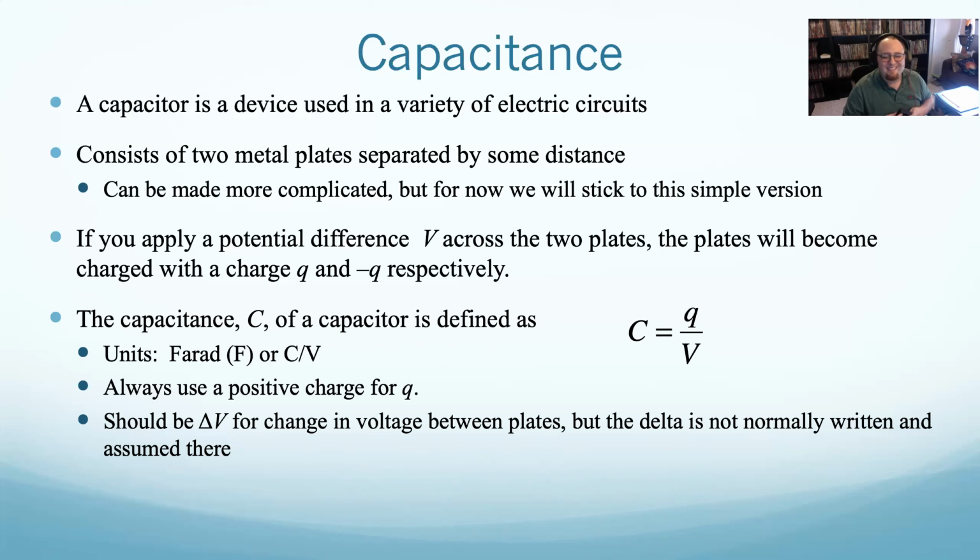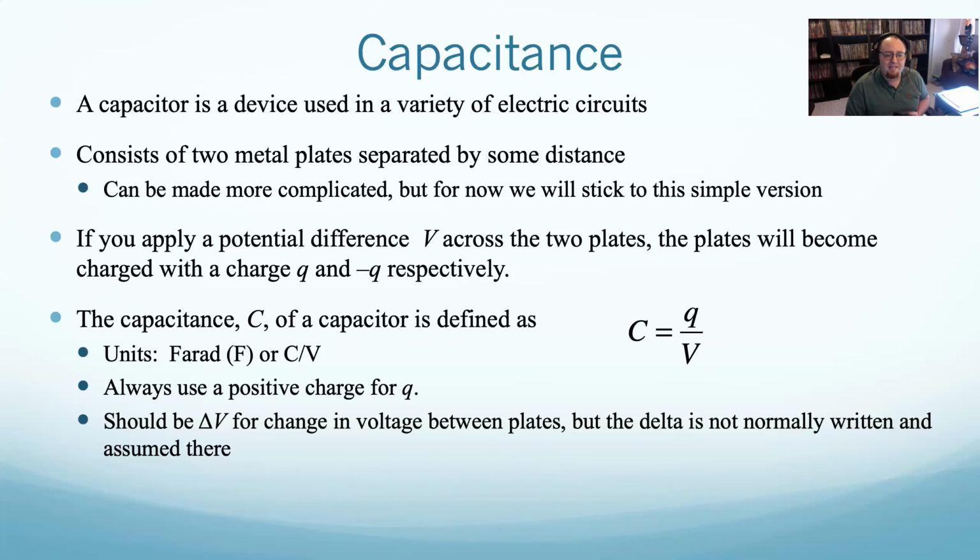But the thing is, people just arbitrarily mix up V and delta V. Delta V is electric potential difference. V is electric potential. But because we always say zero at infinity, we just use V instead, even though it shouldn't be zero, since it's the difference between this plate and that plate. So really nothing should be zero, but we still say the change between the two, we put a V. We don't put the delta. That's just standard. Mathematically and physics-wise, it's kind of wrong, but it's the standard.